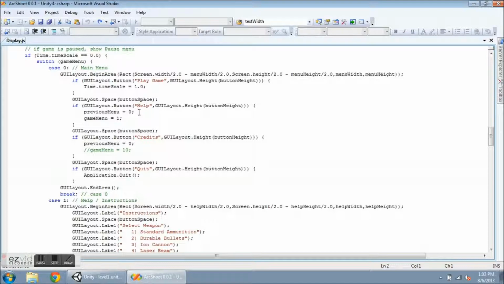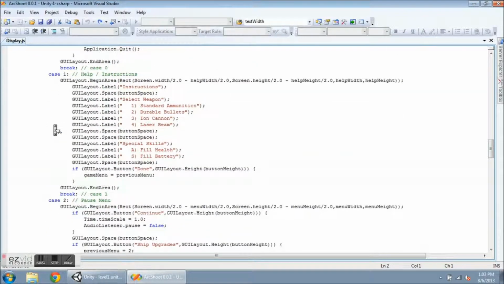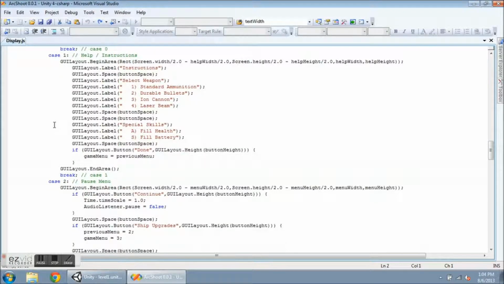So let's go down here to the instructions or the help screen. Again, I have an area here, GUILayout.BeginArea and EndArea, and I like to tab over everything in between so that I know visually that it's separated in my mind. So I just have a whole bunch of label calls here.